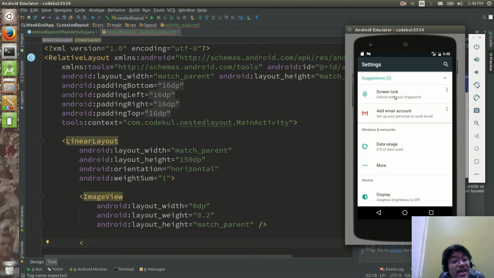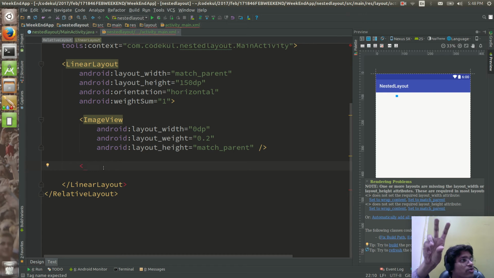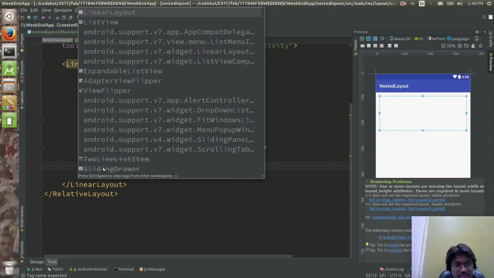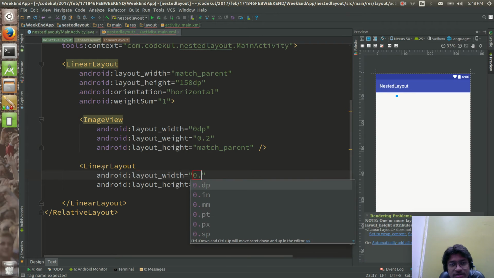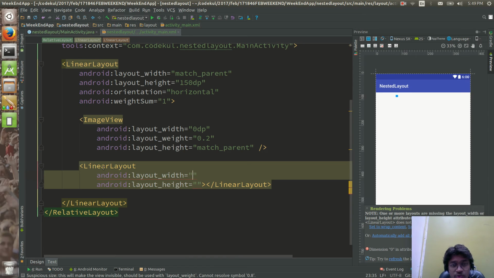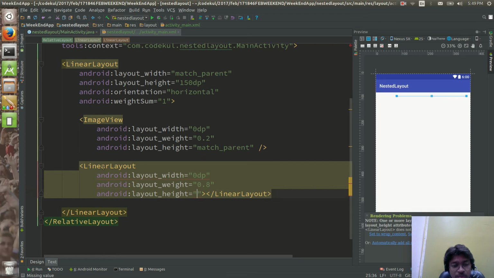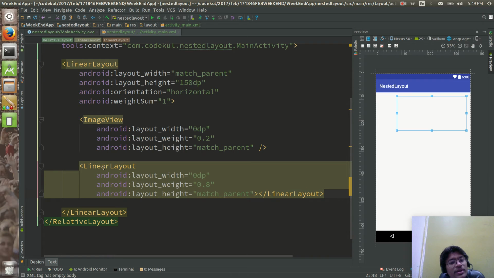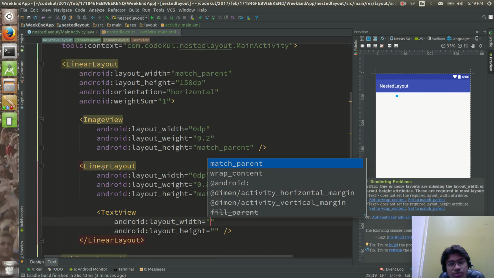Means you would be needing one layout over here once again, right? The preferable layout in this case is linear layout, because you can have it vertical and one below another. See, this linear layout is over here, and the width of this would be 0.3, sorry, 0.8, you can say 0.8. Sorry, width would be 0 dp, and weight would be 0.8. Then height would be match parent, right? This much I would be needing. Height would be match parent, and into this we would be having one text view.